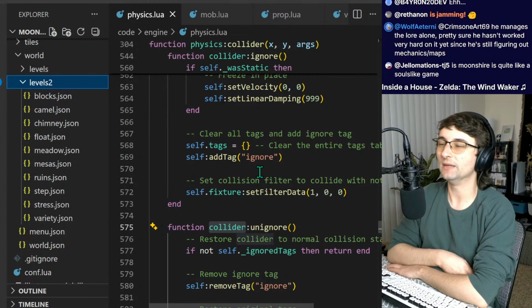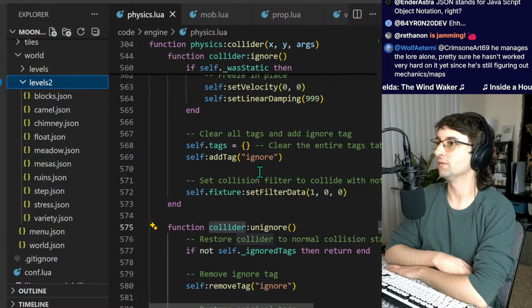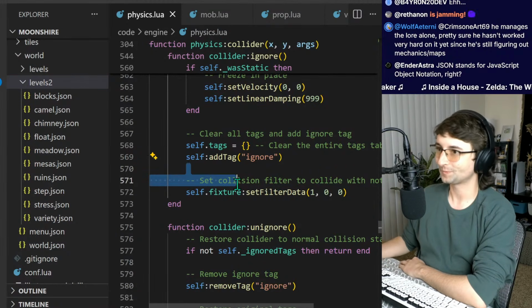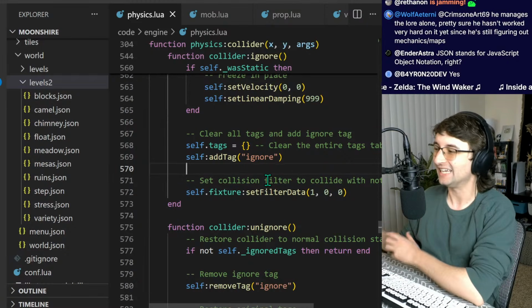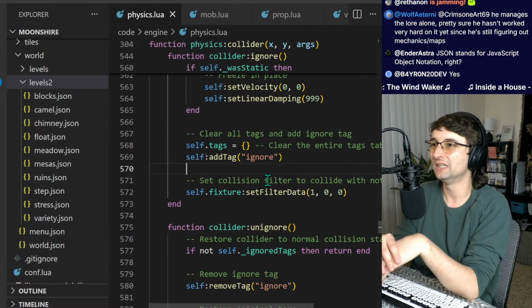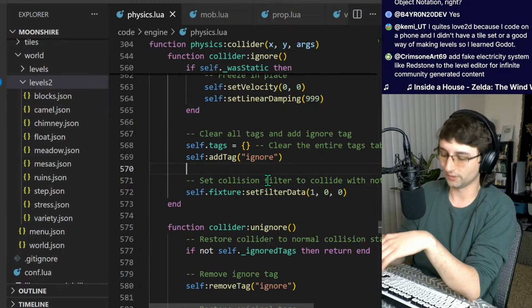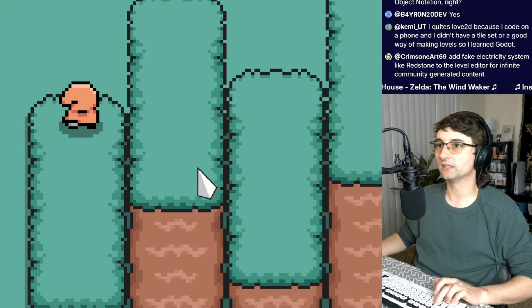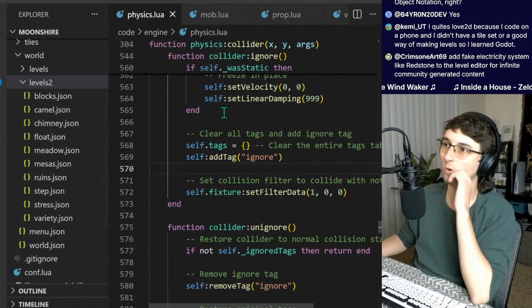Is Moonshire quite like a Souls-like game? In a way, yeah, because it has the dodge and the other fast-paced, difficult combat. But in other ways, it's a combination of all my favorites. I'm a big fan of Zelda and I like the Zelda formula of progression, but I also like the Dark Souls type of combat where it's fast-paced, really tight and dodge-focused, and you have to really understand the patterns of your enemy. I love that stuff. But then I also love the movement of Mario. So I try to combine it all together into one lovely little package where we play as a Mario flipping Zelda man. That's the goal.